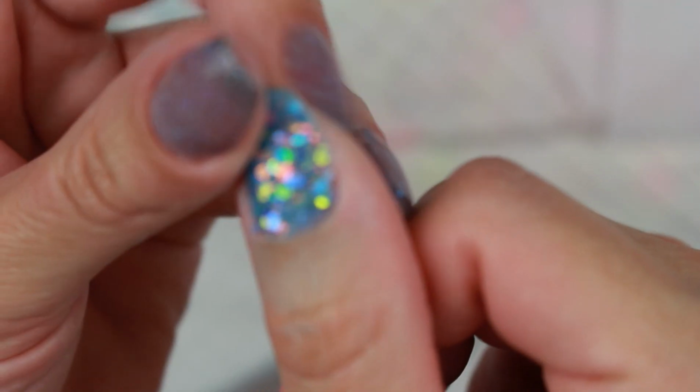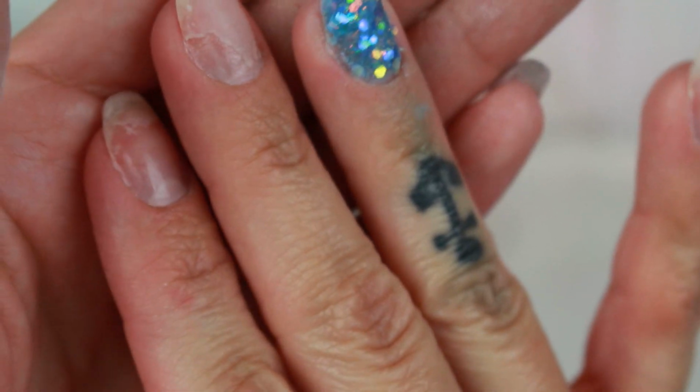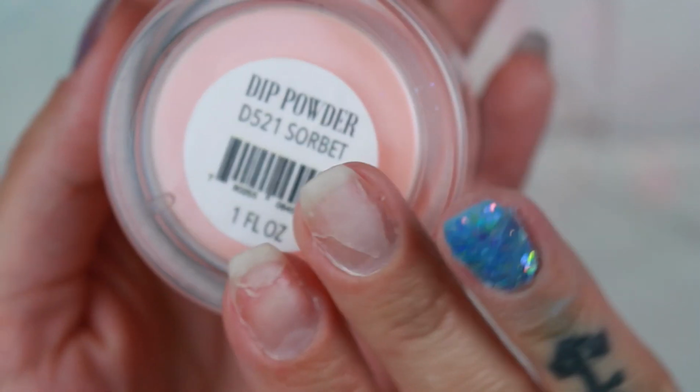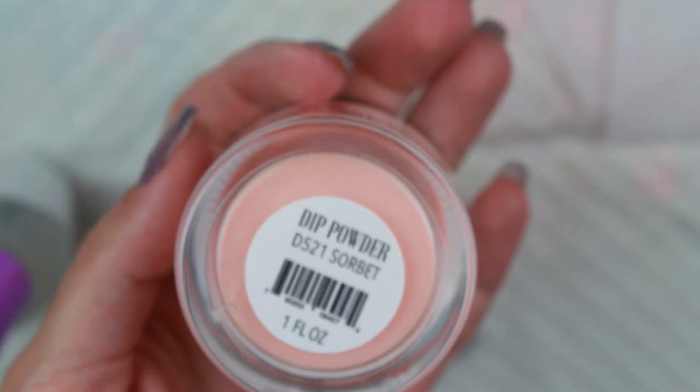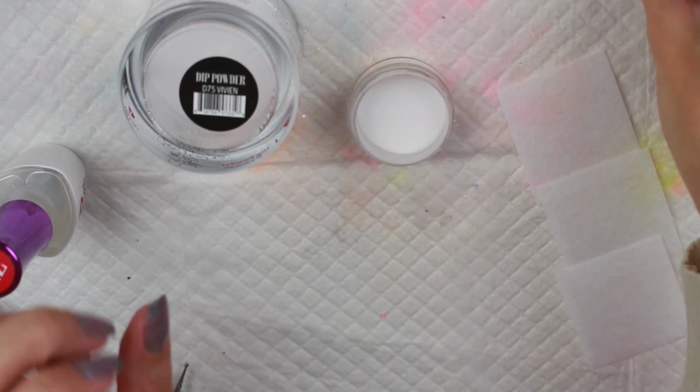I love this glitter so much. It's so pretty. I keep catching myself today staring at it in the sunshine. And so yeah, I'm just gonna go and do my dips with a sorbet. You guys don't need to watch that.